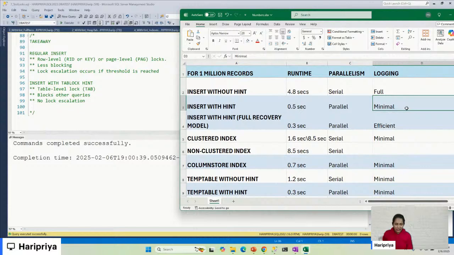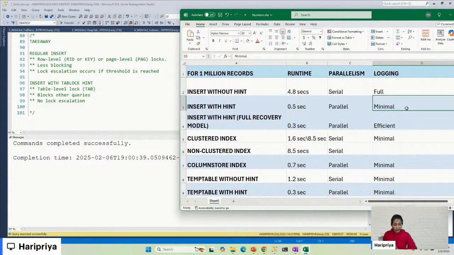But for efficiently logged, you don't have all the entries tracked, just the pages formatted. You could say it's in between, but closer to minimal logging. If you take a scale from 1 to 100, where 1 is minimally logged and 100 is full logging, I would call efficient somewhere around 20, 30, or 40, less than 50. So that's efficiently logged.